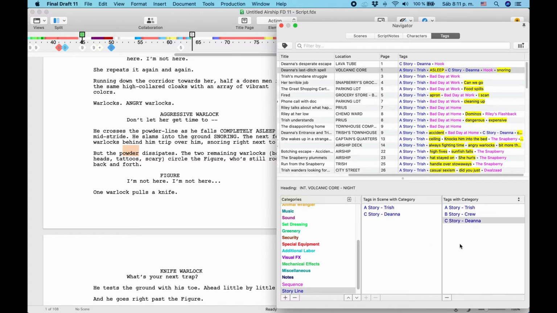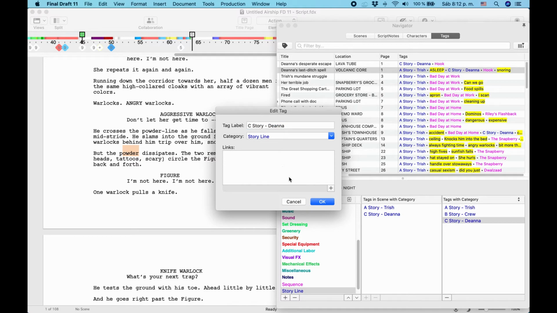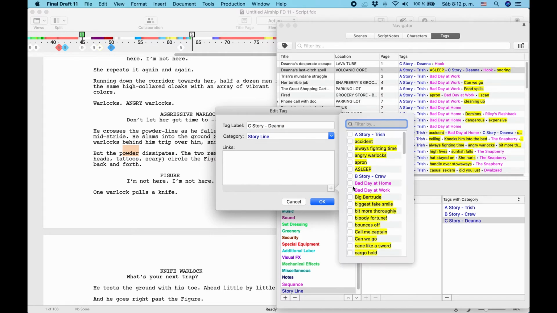In the right window, you can view a list of all tags in the current scene, or the tags within this category, and not only the ones that appear in the current scene. You can also link tags to one another. If you double click on a tag and in the field below, where it says links, you can add linked tags by clicking the plus button below and choose an existing tag from the list.